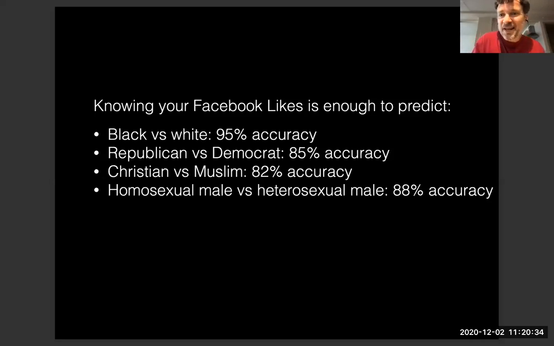So this is an example of inference. One of the challenges we find in the privacy world is that it's kind of obvious: if I tell Facebook my birthday, then they know my birthday, and then I'm reliant on them to not share it with anyone I don't want. But what might not be obvious is that by sharing one kind of data, it allows inferences to be made that could infer other information about me that I haven't chosen to reveal. And so this is one of the challenges of privacy and one of the risks introduced by machine learning. The machine learning can be used to draw these inferences with surprising accuracy.